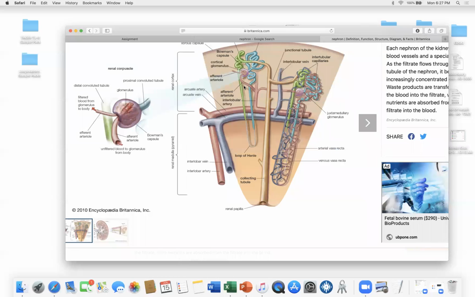Okay? So that is the nephron. This whole entire thing. And again, as a review, what are the parts of the nephron? You have your glomerulus, surrounding the glomerulus, your Bowman's capsule. Then it goes through a proximal convoluted tubule, then the loop of Henle, then the distal convoluted tubule, and then into a collecting duct, which is here, or collecting tubule, as this particular diagram states. Okay? And duct, tubule, same difference.